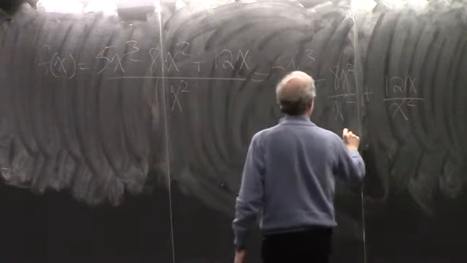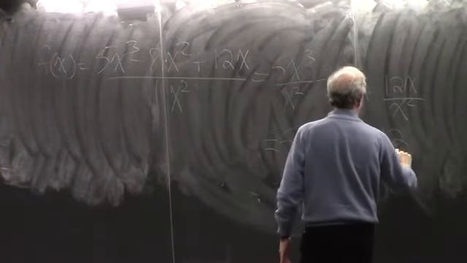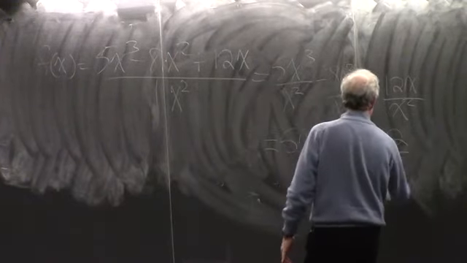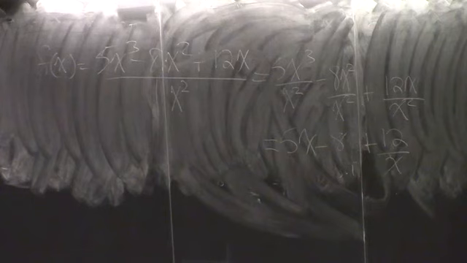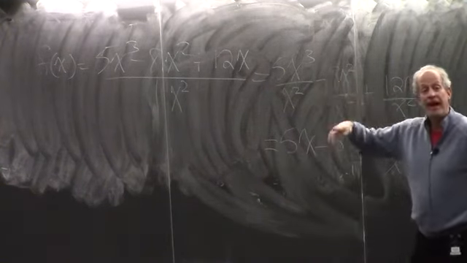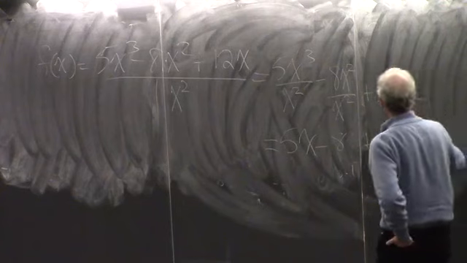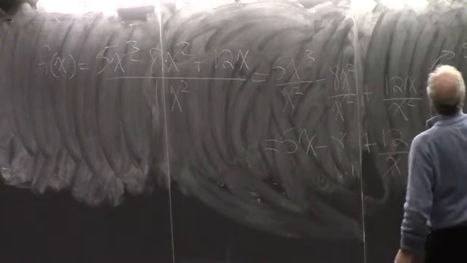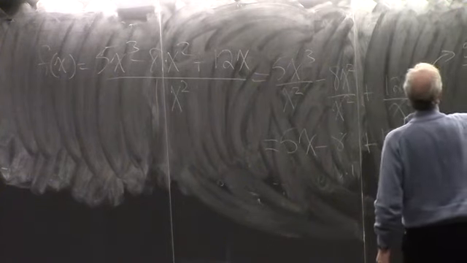5x minus 8 plus 12 over x. Now you want to do the antiderivative. Now it's much easier to do the antiderivative, right? Because now you say, well, what was the rule we learned last time? This is 5x to the 1, so add 1 to the power, divide by the new power. You get 5x squared over 2.